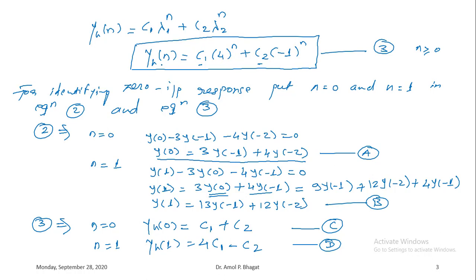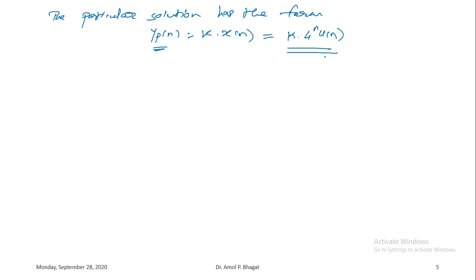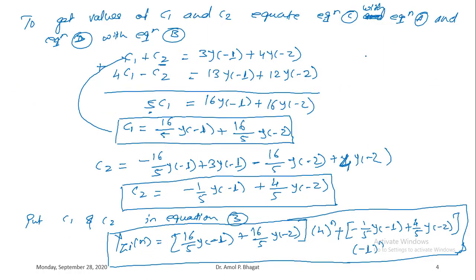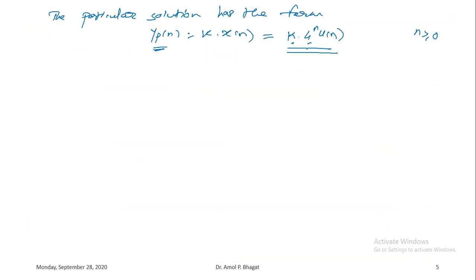So this homogeneous solution and the particular solution, because again this will be for n greater than or equal to 0, because u of n will be 0 for negative values of n. So it comprises a constant multiplied by 4 raised to the power n. Even this homogeneous solution comprises a constant multiplied by 4 raised to the power n. So that means the homogeneous solution and particular solution have a redundant term.